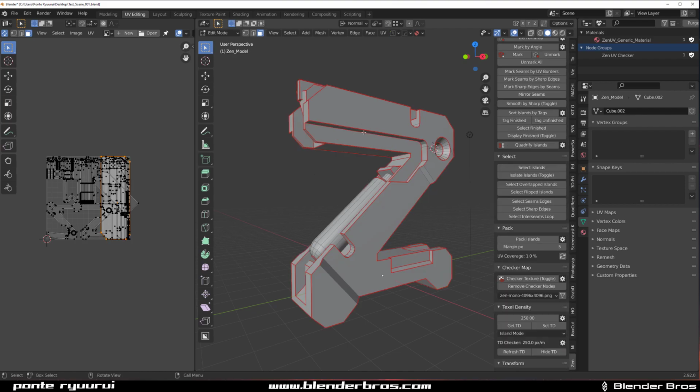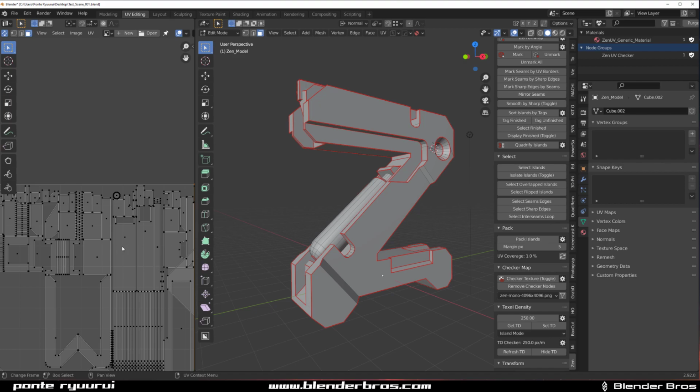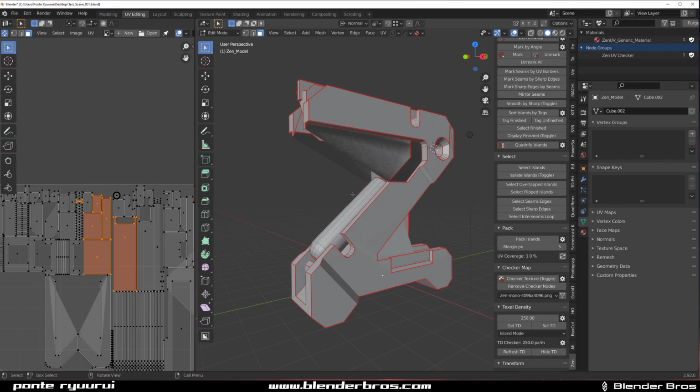All right. Now let's go out of this isolation mode, and let's, for example, grab some different faces. Let's grab these faces, okay, so here, and let's actually isolate them again. Whoa, wait a minute, wrong key.